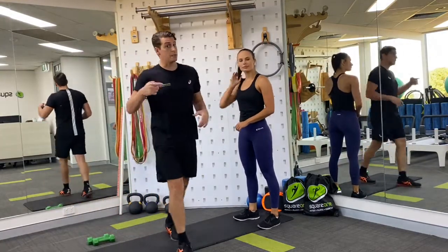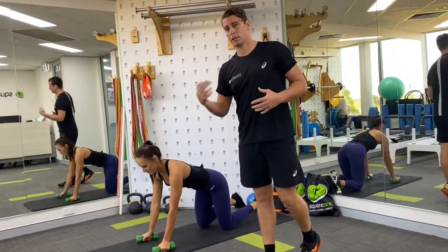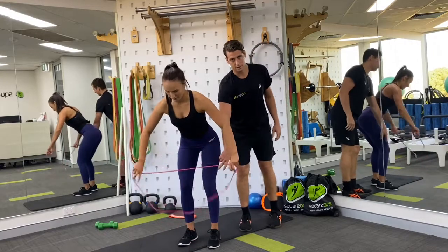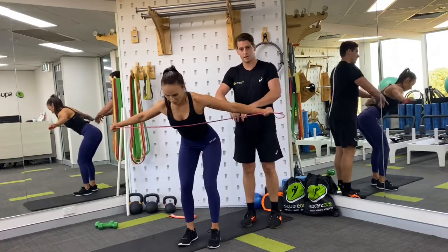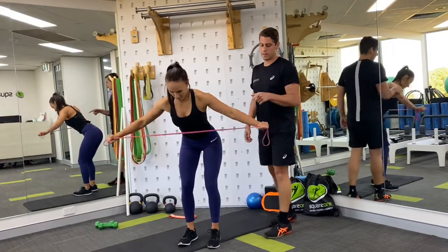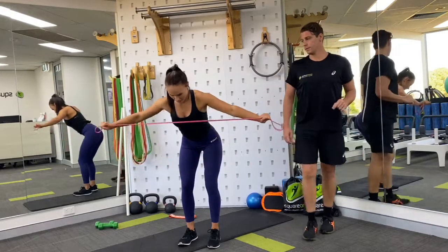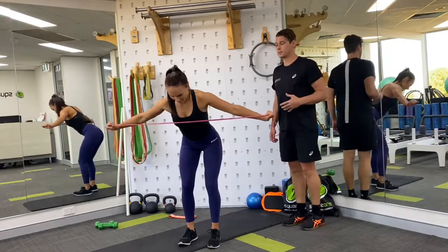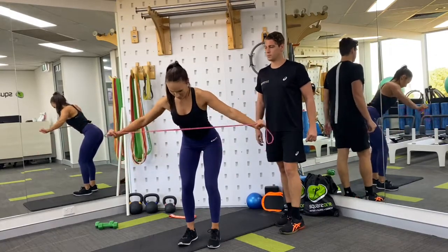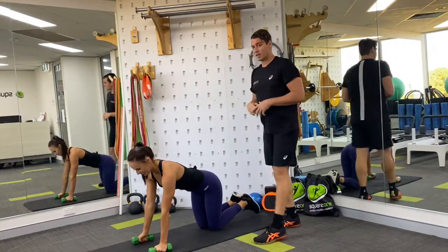We're trying to keep the series moving along so you get that element of fatigue and actually get a really solid workout from start to finish. Strong base position — feet hip width apart, soft bend in the knee, hinging forward from the hips with a neutral spine — squeeze the shoulder blades back and together, pulling with the band until it hits you in the chest. 15 reps — volume is your friend with this particular muscle group. Keep working, three more.